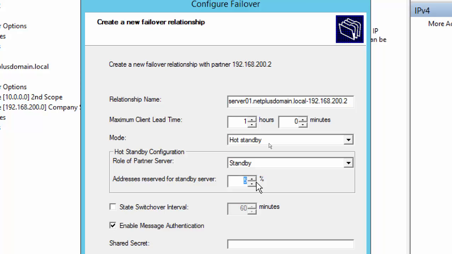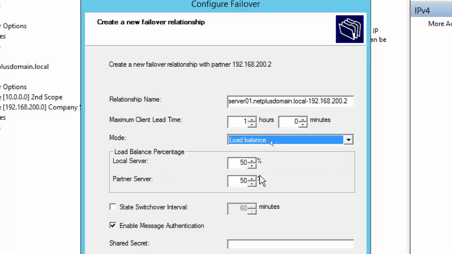This is again enough time you want to buy to configure the first server before the IP addresses run out on the standby server, right? So either it's load balance mode, which is 50-50, and it makes sense, both are giving the IP addresses, or hot standby.